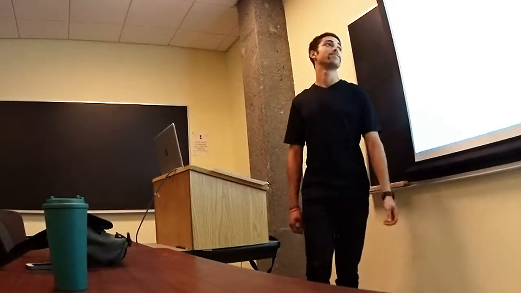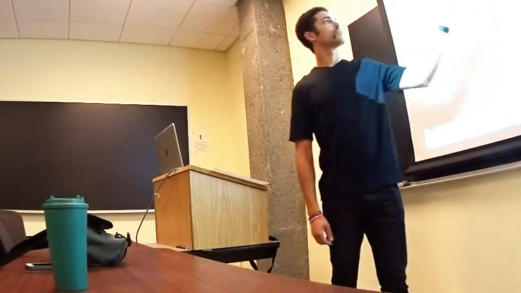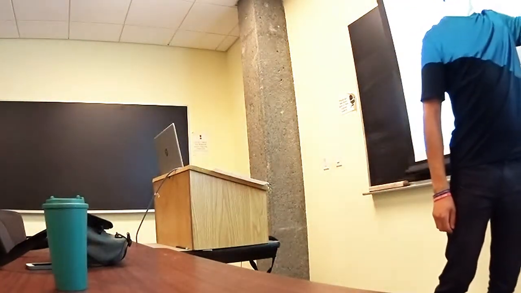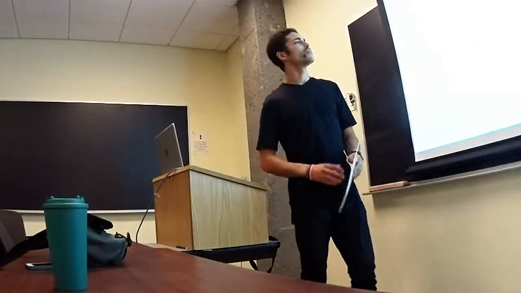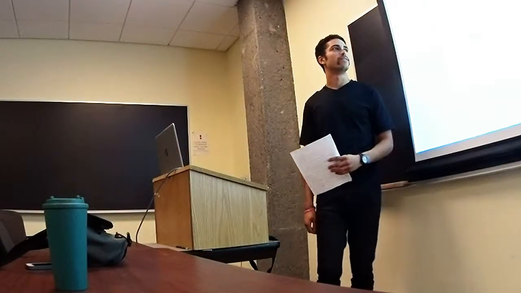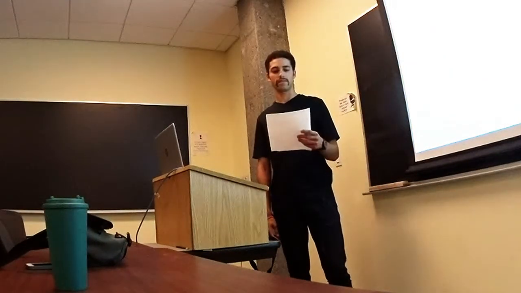So what is a continued fraction? A continued fraction is an object of the following form. This is an irrational number, as all the b's and all the a's are integers, as you can see right here. And continued fractions are a representation of a number, and they're useful for many different things.